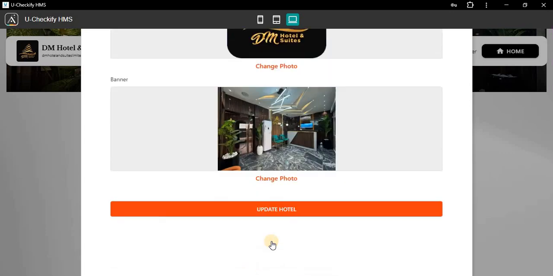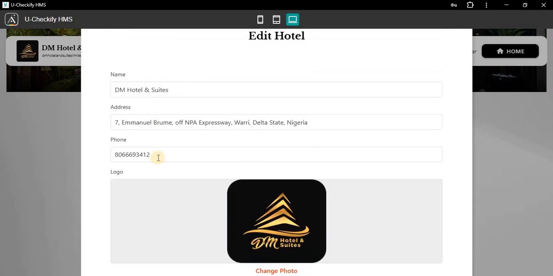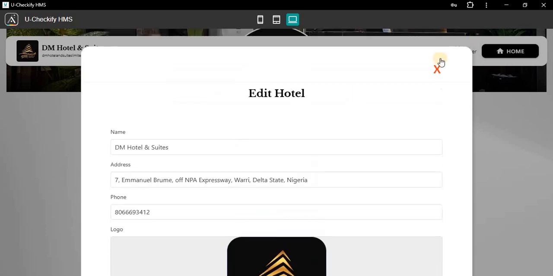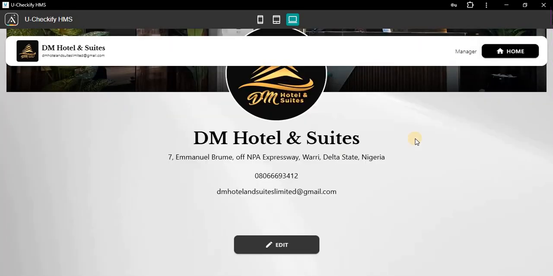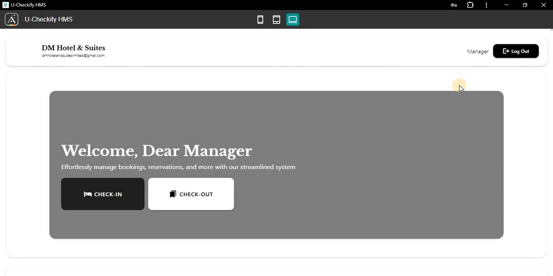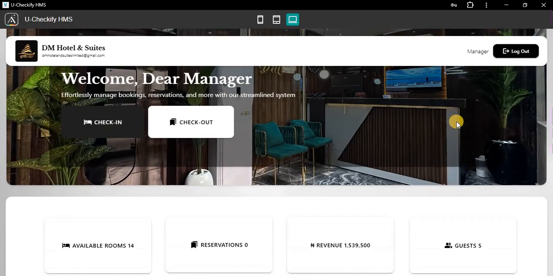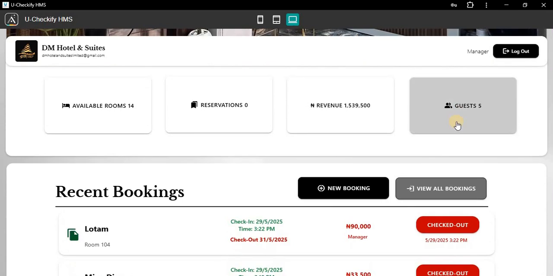You can always do that and update the hotel information. Even the hotel phone number and the address, you can always update that. So these are some of the tools and what the system allows you to accomplish.